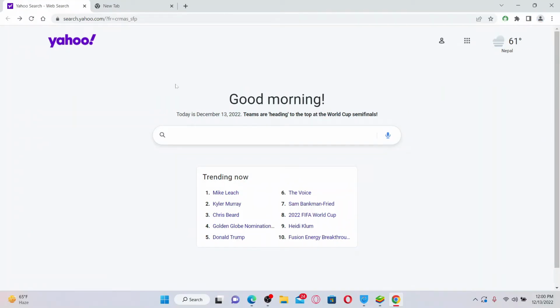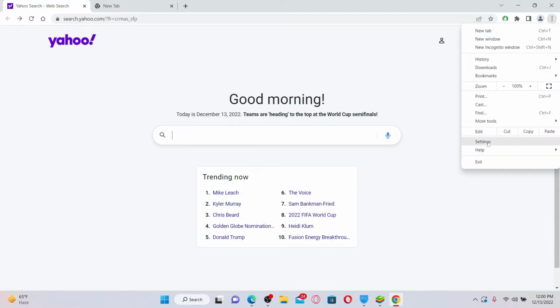If you've noticed that your Chrome web browser's default search engine has been changed to yahoo.com no matter how many times you've removed it, then this could happen because of malware or a malicious extension installed on your Chrome web browser. In order to fix that, go and click on the three dots at the top right from your Google Chrome and click Settings from the expanded menu.